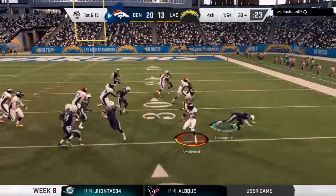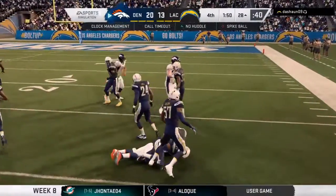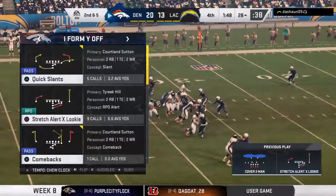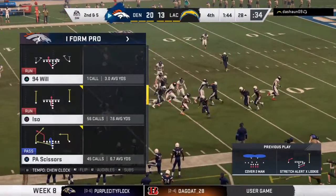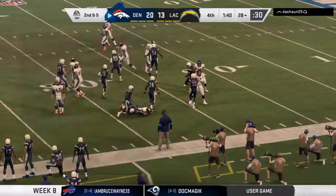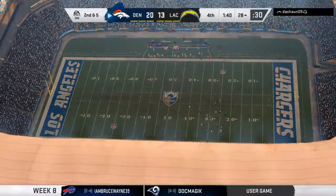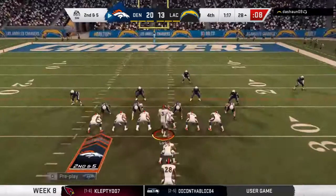1st down, a run with Smallwood. Tackle made by Adrian Phillips. Good gain there on 1st down. It keeps them in a running situation probably. They did everything right on that play, didn't they? They got the leverage up front, good blocking, nice hole for him, ends up picking up nice yardage, stays in bounds and keeps the clock rolling.